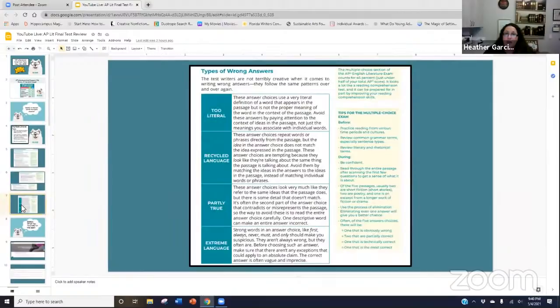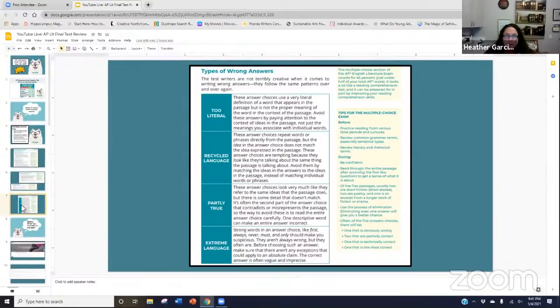This here though, from the multiple choice study guide, where we're looking at types of wrong answers. This is huge because if you have a question and you're trying to narrow down and use process of elimination, which you totally, totally should, you need to know which pieces to kind of get rid of, right? So if you're looking at test options and you can start eliminating those ones that are wrong, that's helpful.